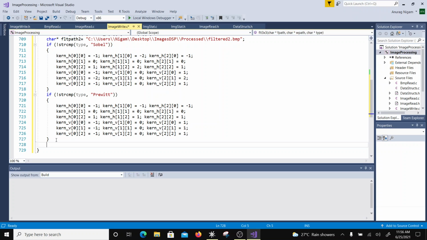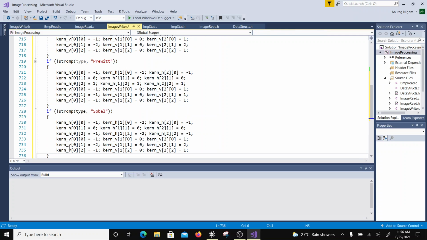Let's do averaging first. So if the next one is AVG, so I'm averaging. I have to do averaging, which means everything is going to be 1, and I don't require two kernels.